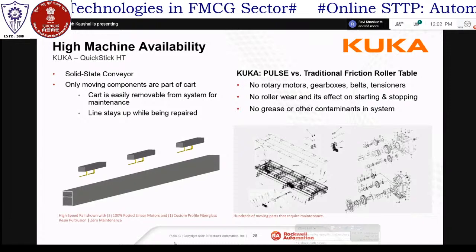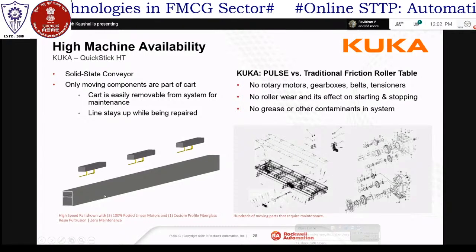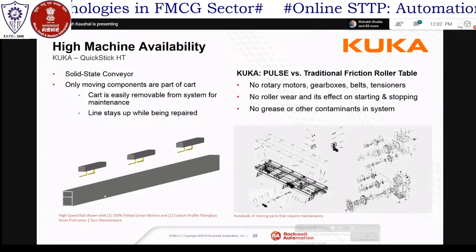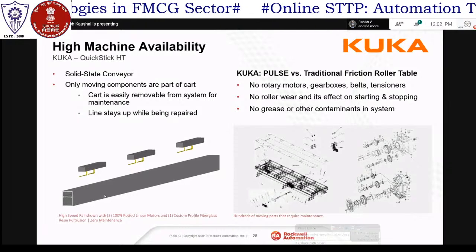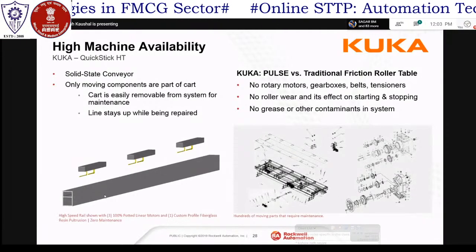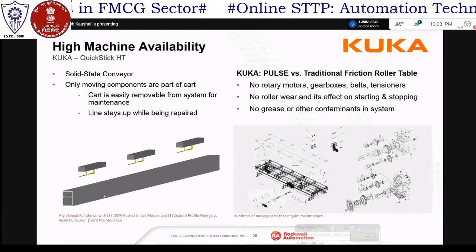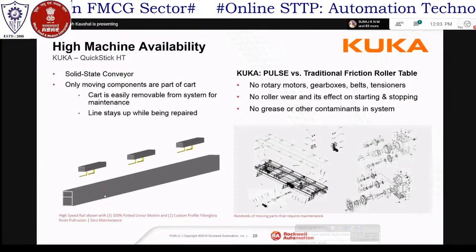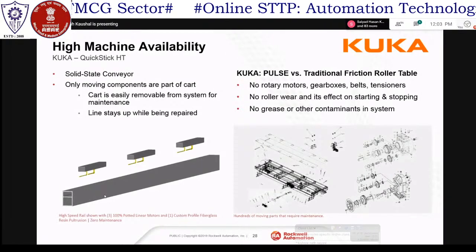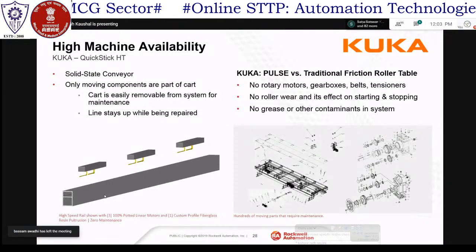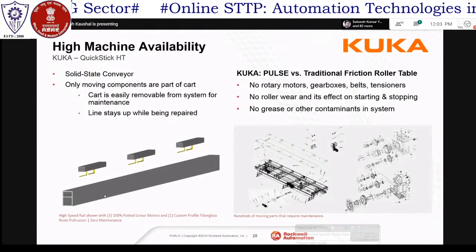A quick look at the comparison of inventory. You see that there are just 2 to 3 standard parts utilized in the independent cart-based solution versus hundreds and thousands of parts in a traditional roller bed conveyor system. This solution has performed without any breakdowns for multiple years consecutively, while ensuring that the system stays up for a longer time. There's a reduced number of change parts required, and they are able to handle multiple jobs on the same frame or jig together. This is the level of flexibility that you are able to achieve with independent cart technology.